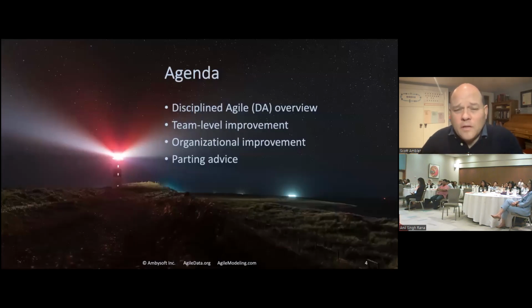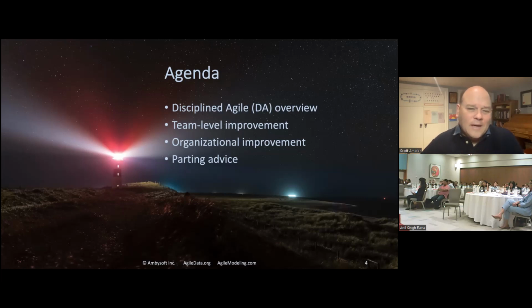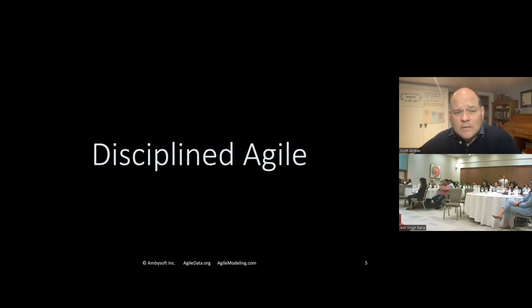I'm going to begin with a very brief overview of Dismantle. Basically, I'm going to pick off some important concepts that I want to make sure that you're aware of. They may be different than what you're familiar with, particularly if you're familiar with Agile, but not disciplined Agile. And if you're not familiar with Agile at all, then certainly they will be different. And then I'll share some ideas about how you can improve at the team and at the organization levels applying Dismantle. Because it really is an improvement toolkit to help you to get better at what you do.